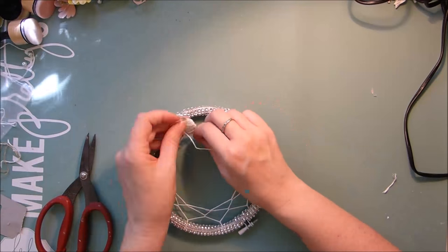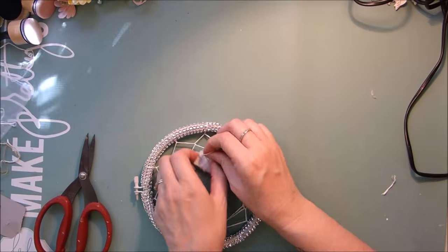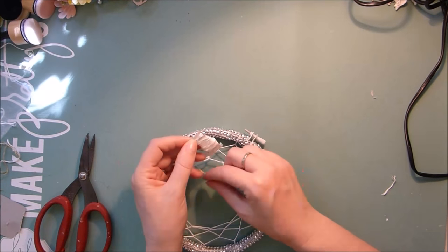So you just keep going round and round in circles until you get to the middle. It did get a bit fiddly, so I stopped the camera at some point and I just finished it off camera.